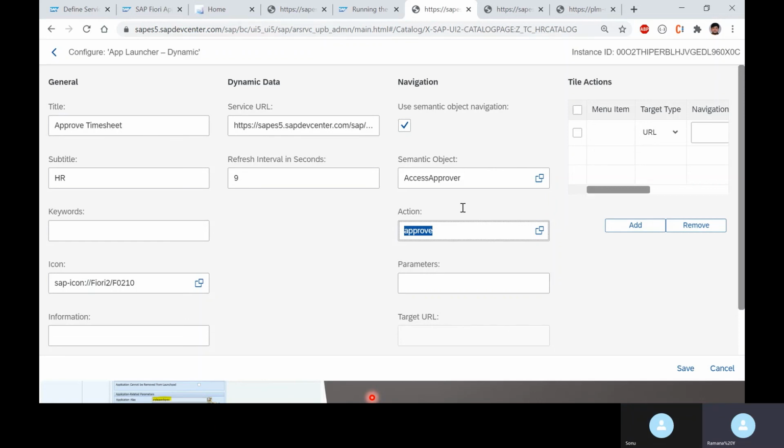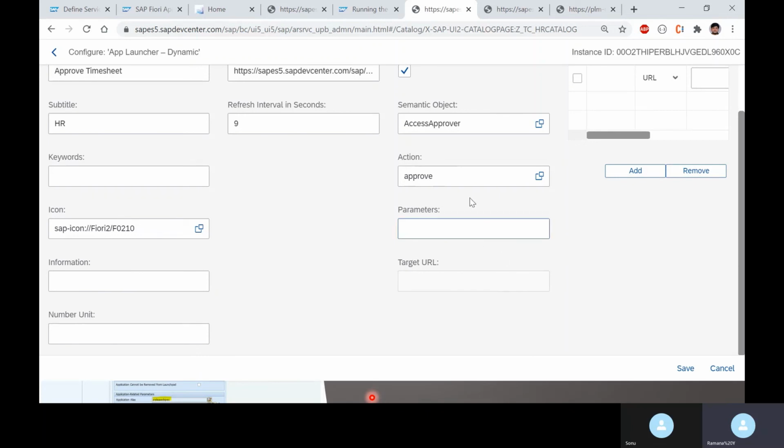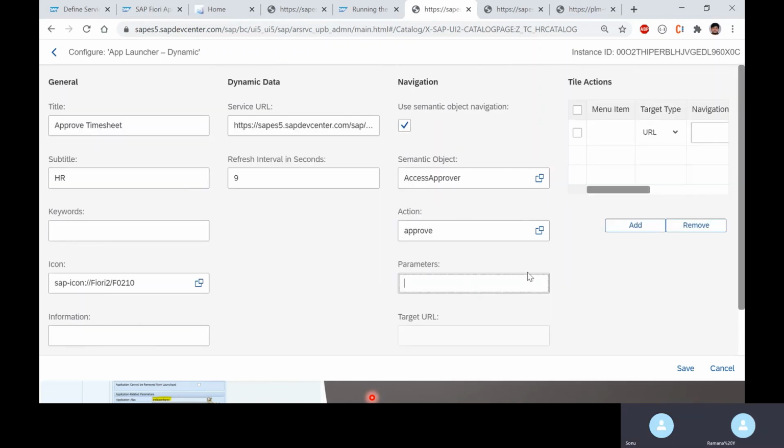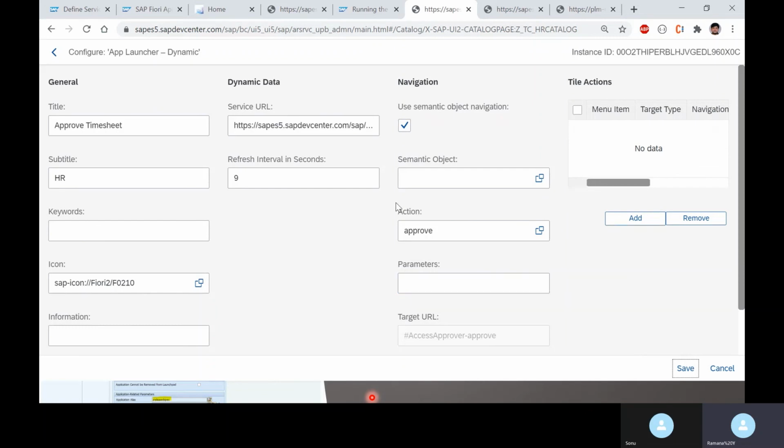Some users can have certain feature access, certain users will have those fields hidden. So using action, we can differentiate which activities to enable and which activities to disable. That's how the action part comes into the picture. And if you want to auto populate certain fields, we can pass the parameters here as well. Suppose in the GUI code or any application, we want to auto populate values. If you specify the parameters here, it will auto populate. Like default values, right? Yes, correct. Once we save this, our tile instance will be created and then we are good.